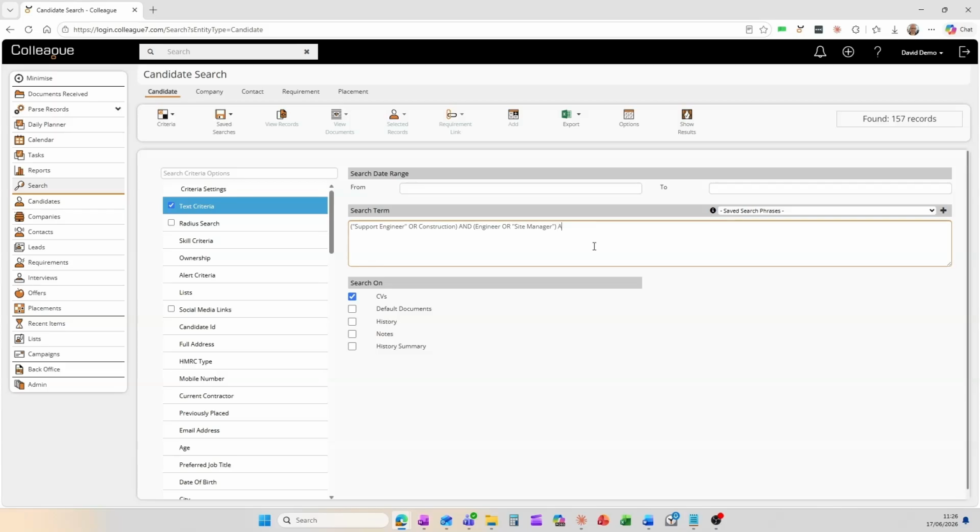If there are words or phrases that you want to exclude from the search, use the not operator. Using not will help remove irrelevant results and improve the quality of your search result.